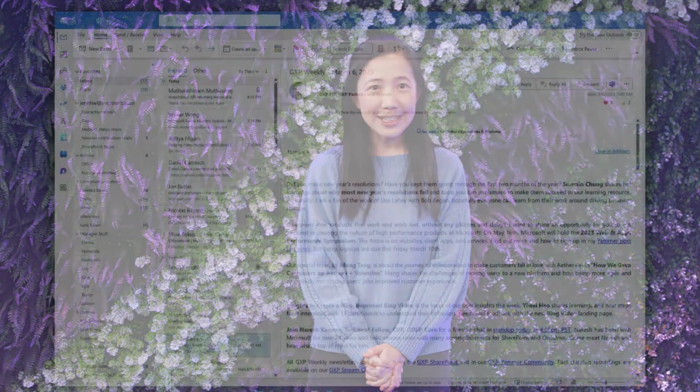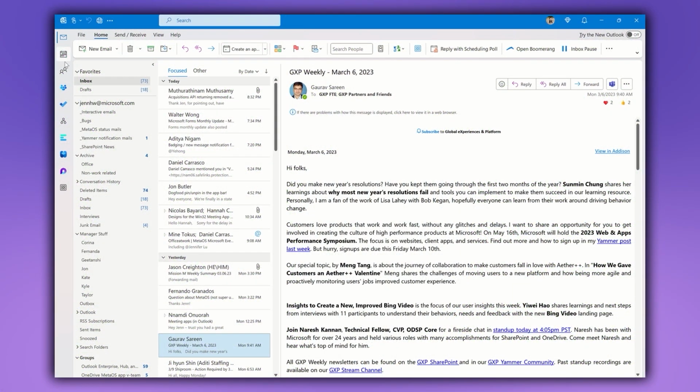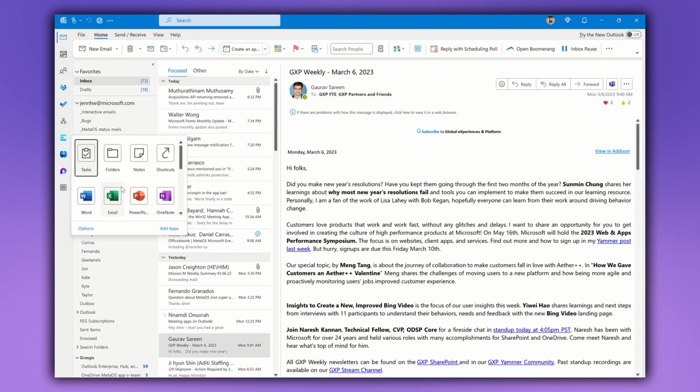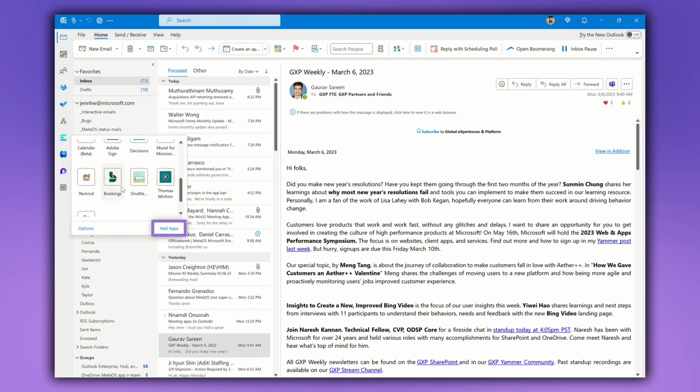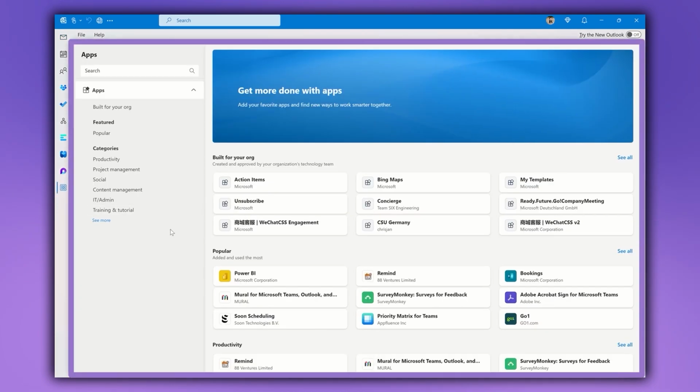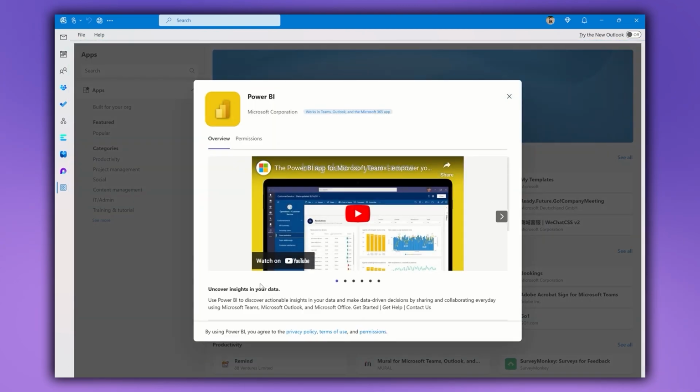Our research shows that for most end users, an app is an app. Let's take a look at how this shows up in the Outlook experience. Here you can see my Outlook modules in a short list of my hand-picked pinned apps. The apps icon brings up a flyout with all my installed apps. The Add Apps button at the bottom brings me to an app store where I can browse all available apps.